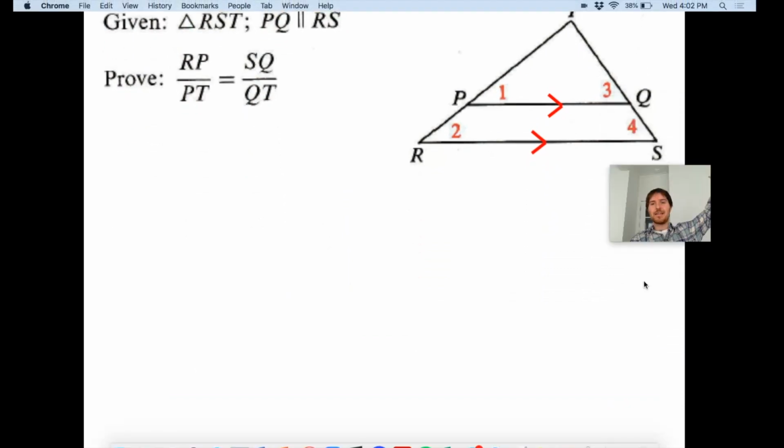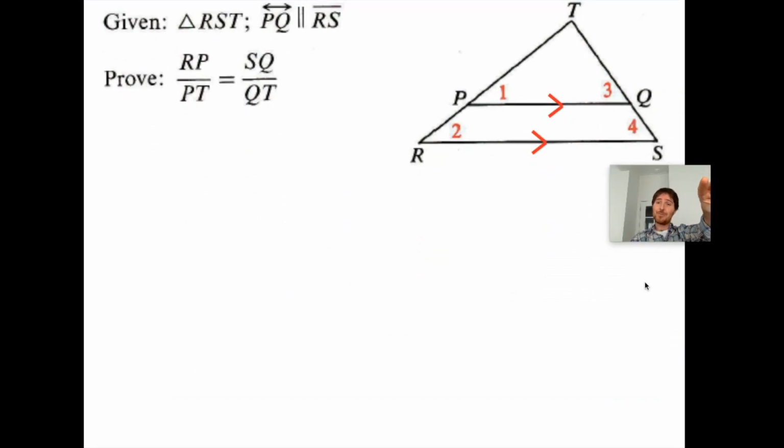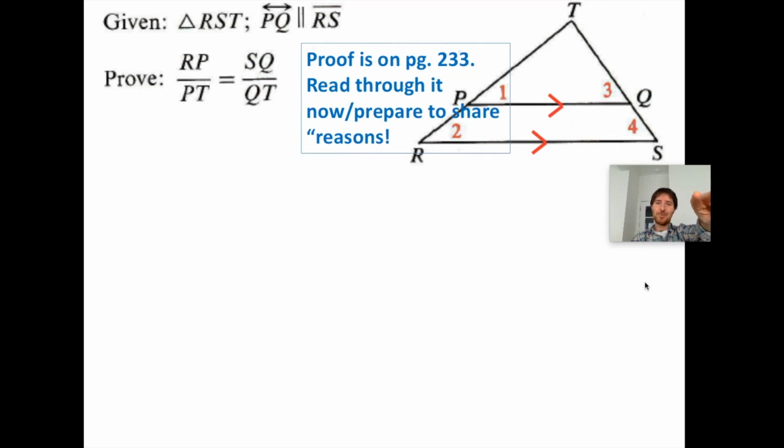Without further ado, we got this set aside here. The next step is for you to actually pause this video, pause your lesson for a little bit. Proof is on page 233. Read through it now and prepare to share your reasons. See if you can crack the code of this. Seriously, open up the book and read it. Ready, set, go.